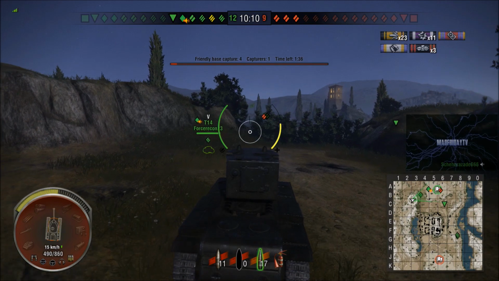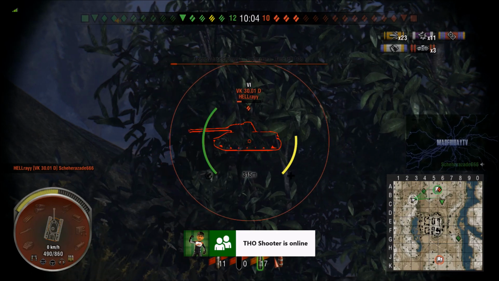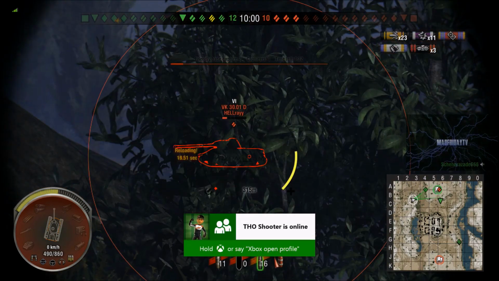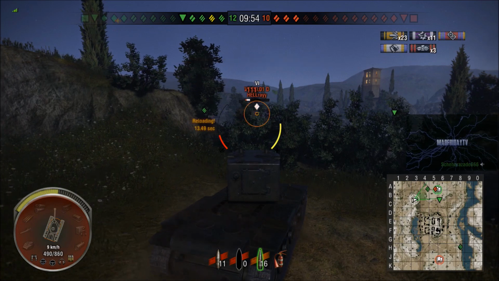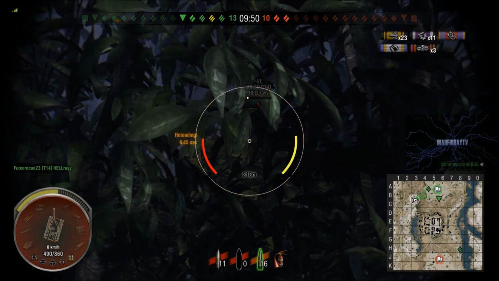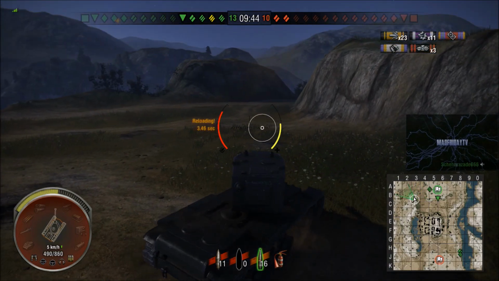Pushing back to try and defend the cap. Ready to fire on target. Target released. Oh, and I missed, that's a shame. Ready to fire. Target unlocked. And the team sort him out. Right, so there's 2 mediums left. I know where one of them's hiding.